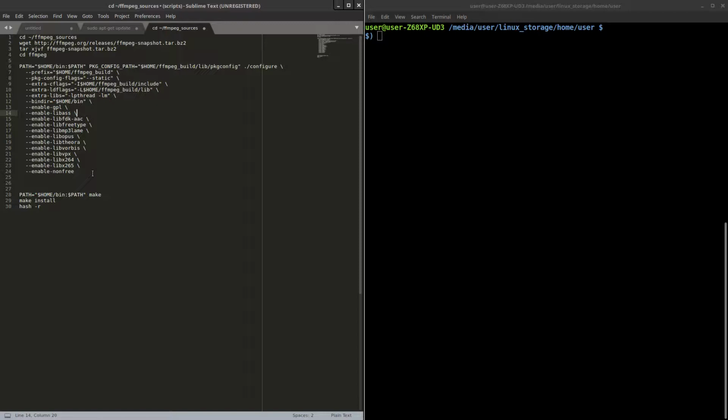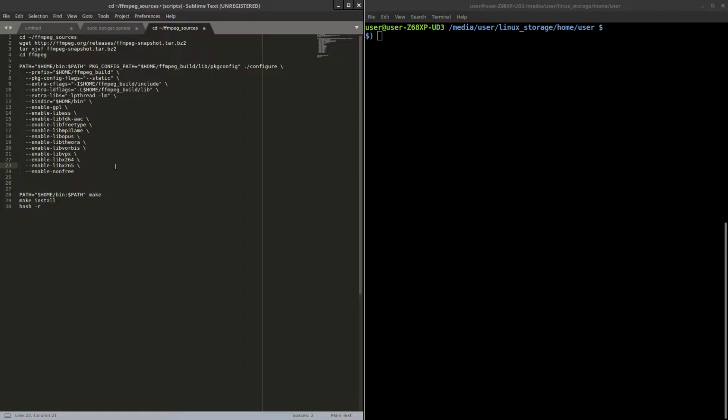Don't know what that is. Libass, I don't know what that is. All right, so it already has MP3 lame. It already has our MP3 encoder selected to be built. Opus, Theora, Vorbis, VPX, don't really care about those. All right, care about this one. And the reason I'm not deleting these, even if I don't care about them, is just because they're the defaults. And unless I really know what I'm doing, I don't like messing with the defaults. And I don't know enough about this to determine what I do and don't need, at least in terms of what they're suggesting.